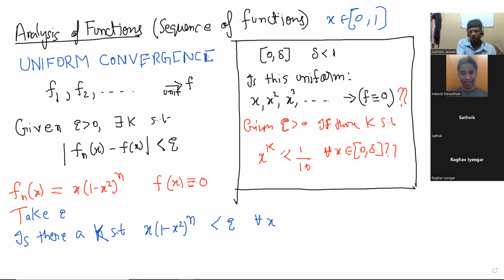I feel like up till some point x it will work, and then at x plus 1 it might not work. No, there's no x plus 1, it's only from 0 to delta. Okay, so please join again. But if you can make delta to the power k less than 1 by 10, then you are done, right? Which you can. So yeah, let's meet on the other side. So just join again.